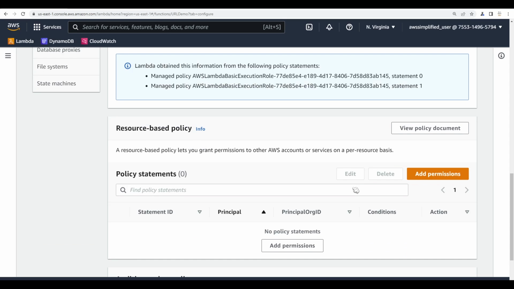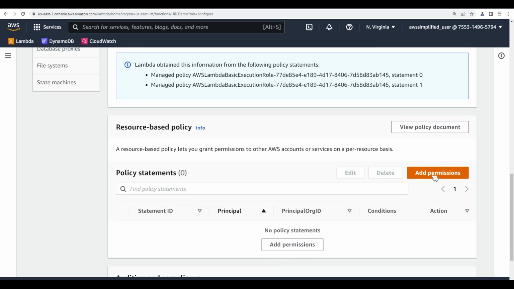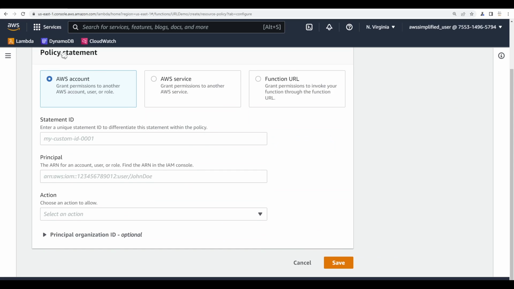And if we want to add it back, you can just do, what is it? Yeah, it would be add permissions and then add none as the method. So let's do this for IAM now, just to show how that may work. Okay, so here's the policy statement. You want to set it to function URL since that's what we're configuring this for.